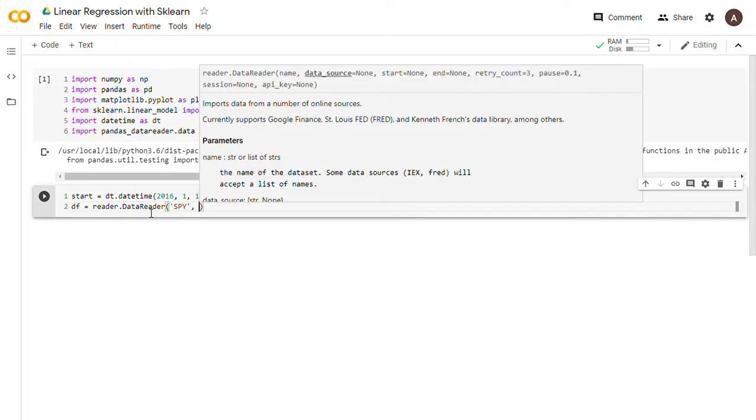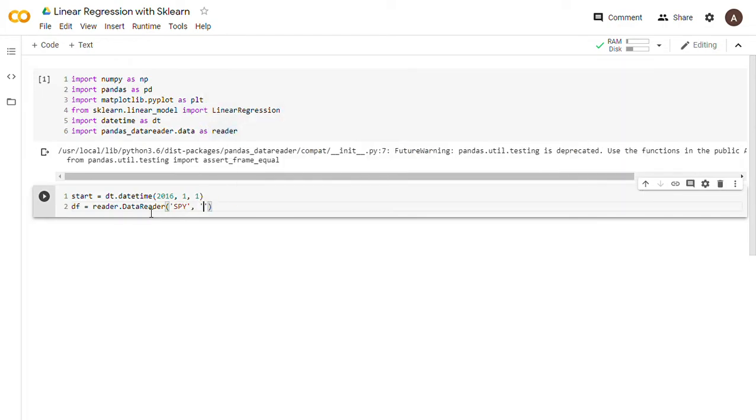Alright, now the next thing that we're going to be doing is we're going to say where do we want this data from, right? Because this thing is reading it off the internet. So where on the internet do we want it? Meaning there's different finance websites that pull from it, right? So you have Google Finance, Yahoo Finance. In this one, we're going to be using Yahoo. So we're just going to type Yahoo right there.